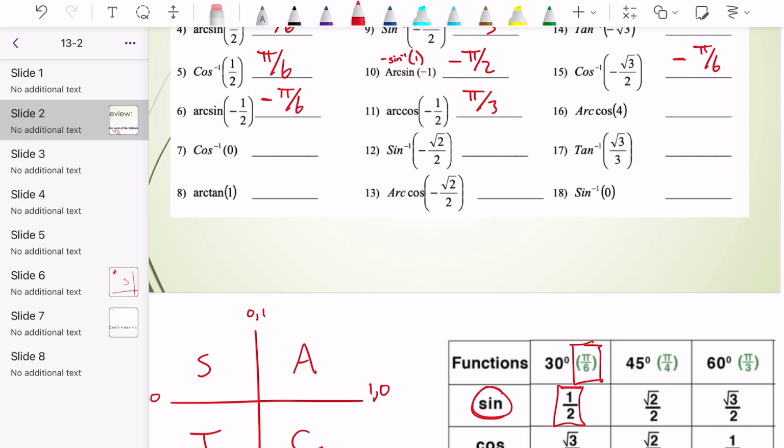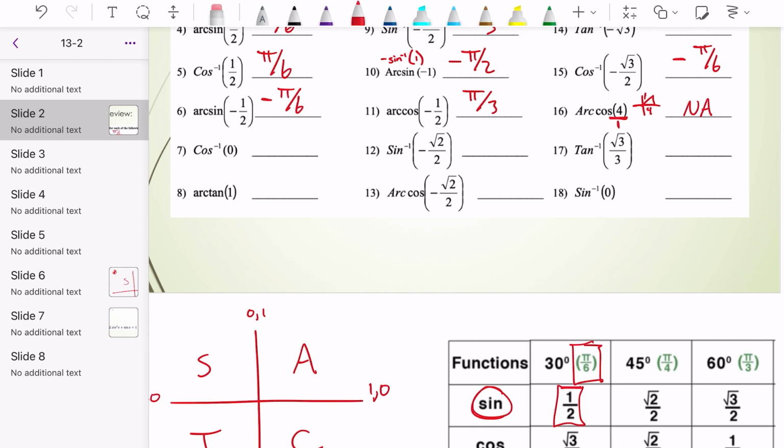Number 16, we're looking at the arc cosine of 4. Now, with that, we already can tell that 4 is outside of the unit circle. So the fact that it's outside the unit circle, we can place that over 1, and we can draw out where we are looking at. This would be in quadrant 1, because if you notice, 4 over 1, both are positive. We would go 4 to the right, and our hypotenuse would be 1. In this case, it would be not applicable because we are outside of the unit circle.